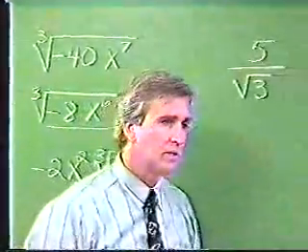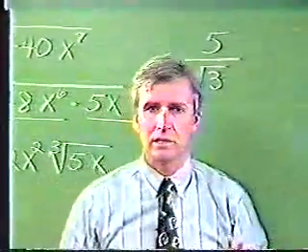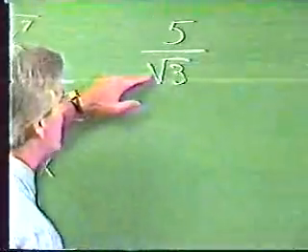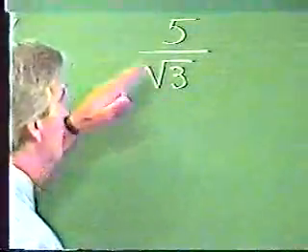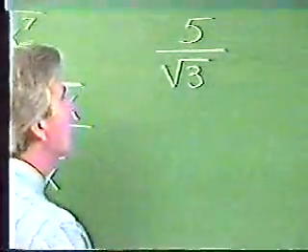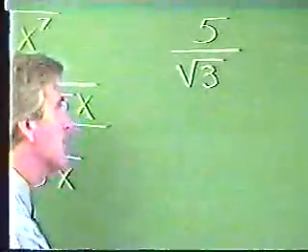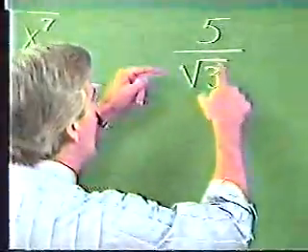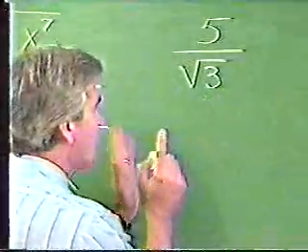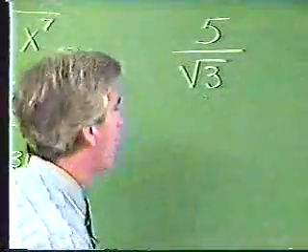Here's a situation involving a radical in a fraction. It turns out that we don't leave a radical sign in the denominator of a fraction. We resolve that problem by a process called rationalizing. And in rationalizing, it's just a manipulation of the fraction. We're not going to change its value. We're going to change its form, though.